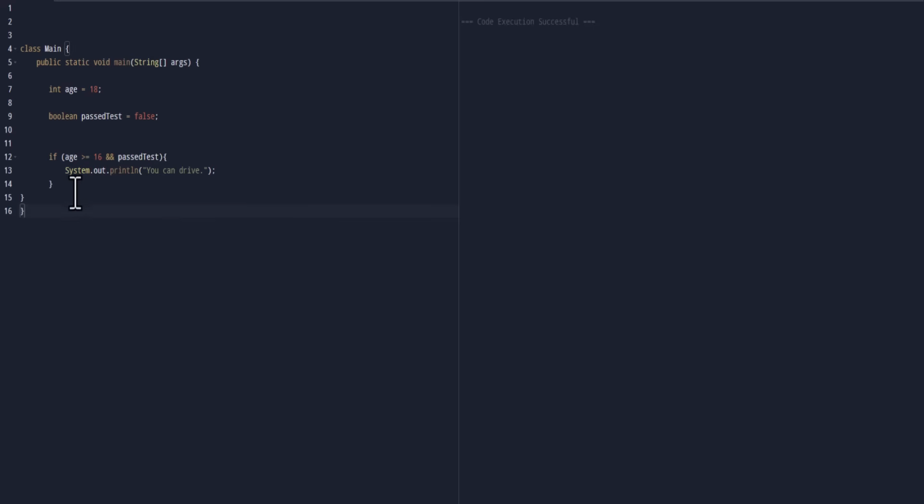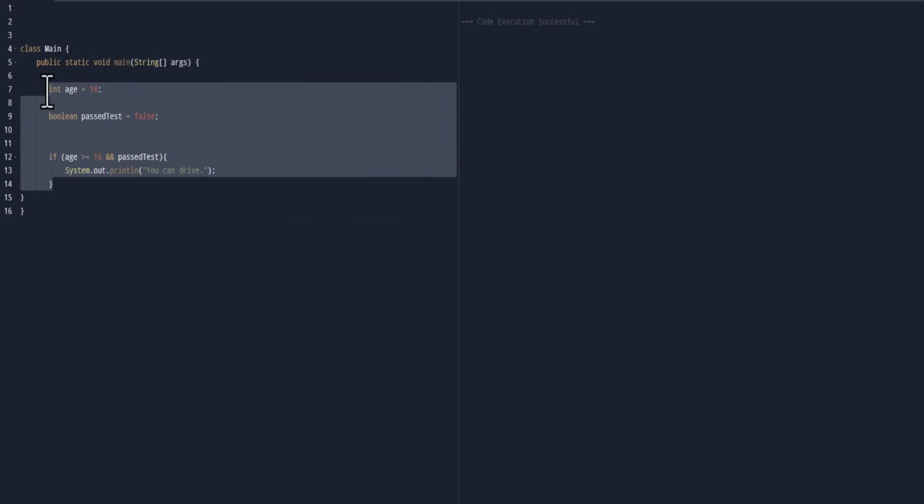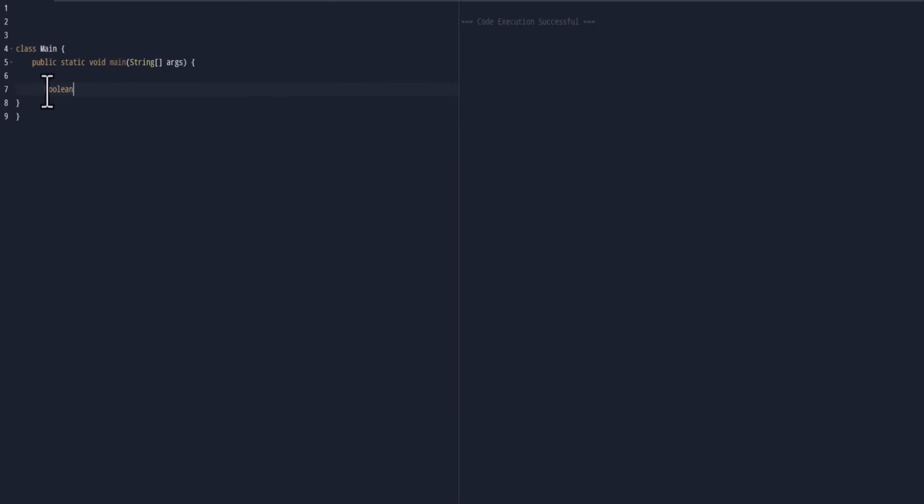Okay, let's set up another situation for us. Let's say you have tickets to a game or a concert or something like that. So we're going to have two Booleans, and we're going to have hasTicket. We're going to say that we actually don't have a ticket, but we do have VIP pass.